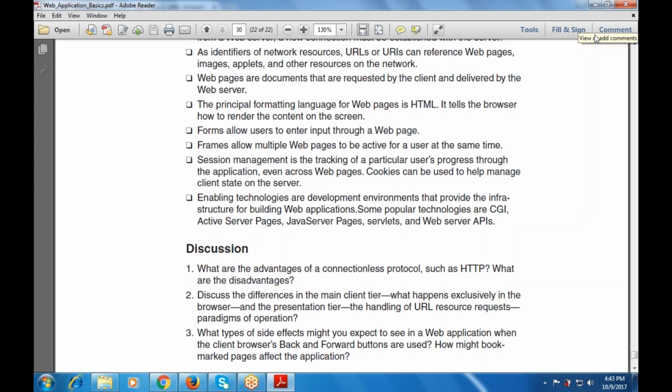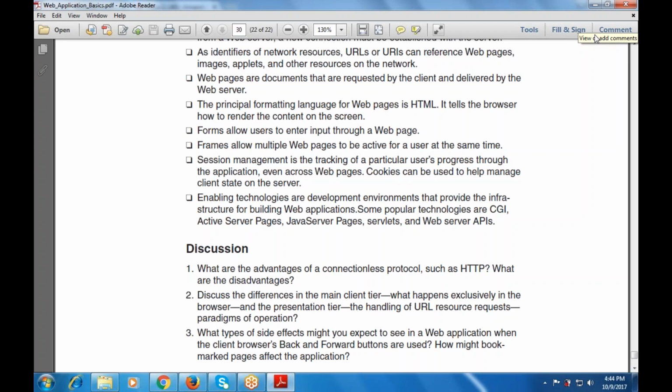Now, discuss the main differences between the client tier, what happens in the browser, and the presentation tier, the handling of the URL request, that is, the paradigms of the operation. Whatever the request we are following, that is used for the client tier, which is used exclusively in the browser, and the presentation tier, handling of the URL and resource requests, paradigm of the operation.